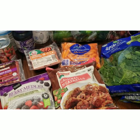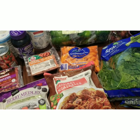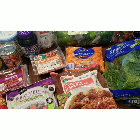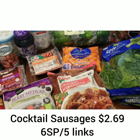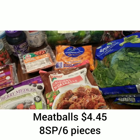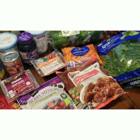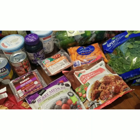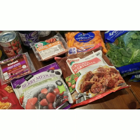This Saturday we have a block party, and this is our second block party in the neighborhood. Before that we lived somewhere else. Last year I brought meatballs and cocktail sausages, and they were a huge hit. And I just brought the crock pot outside. We had surge protectors and extension cords and a tent last year. And everyone brought wonderful appetizers, a lot of dips, a lot of chips and salsa. And so the cocktail sausages and the meatballs went really well because it was one of the few hot foods that was available.